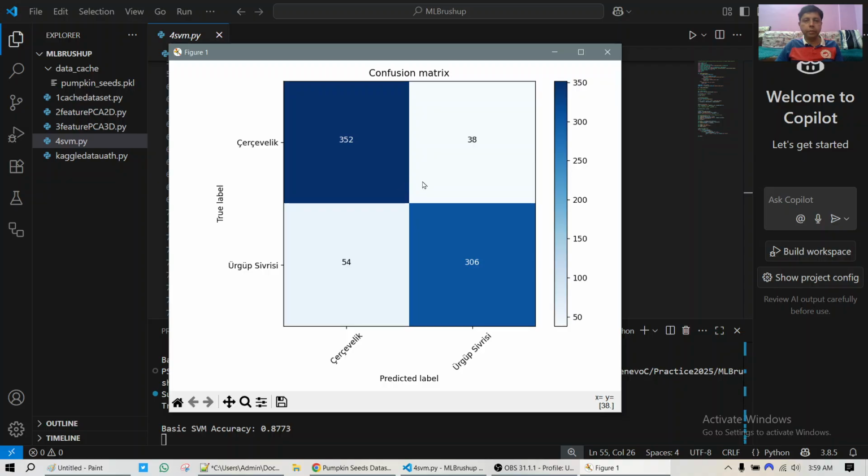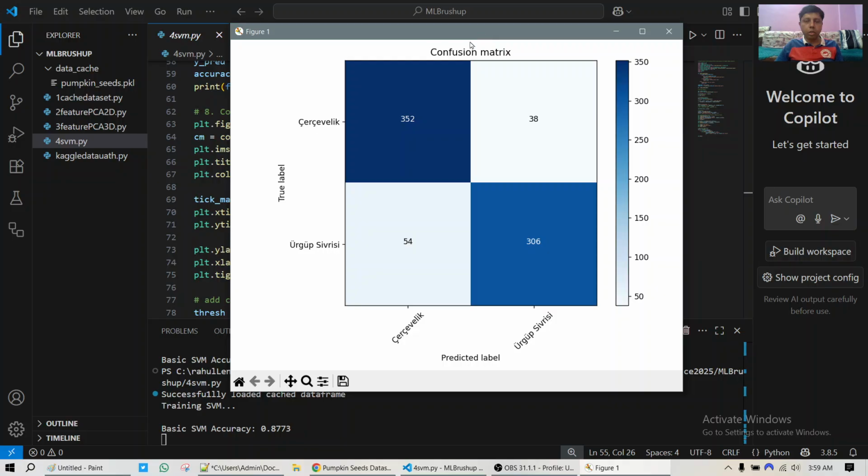So with this particular kernel, for this class, these are the true labels, and for this the predicted. 352 predictions were correct for this, and 54 data points of the pumpkin seeds actually belong to this class, but it has predicted class 1.